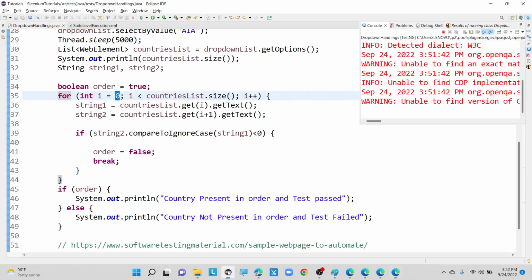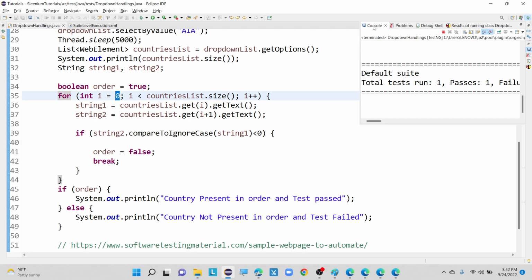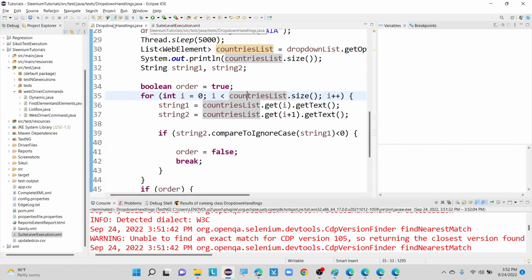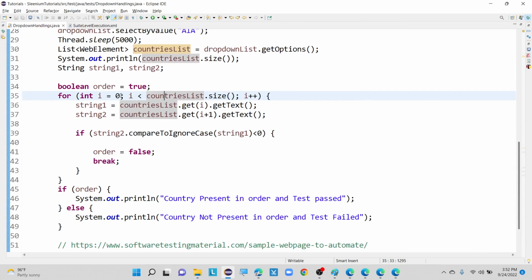Okay, completed. Country not present in order and test failed. Okay, because of these values, I guess. Less than 1 I will keep here. Let me execute.